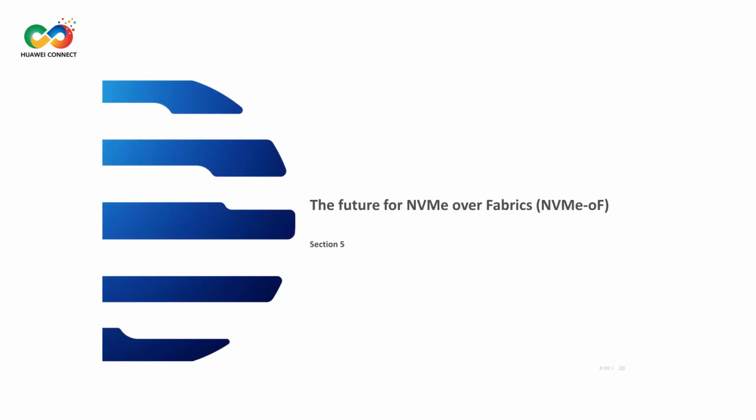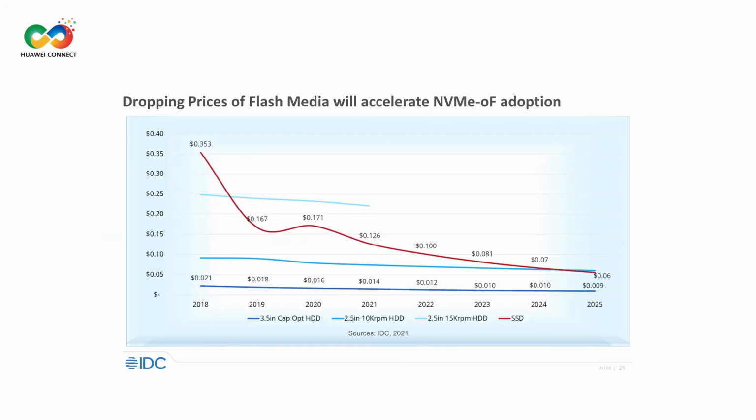All right, so we are almost at the end of our panel. I'd like to conclude with a couple of slides about where IDC believes the future is headed with NVMe over fabrics. So clearly, prices for all-flash media are dropping, and they're dropping faster than what we had anticipated. And we believe that it will accelerate NVMe over fabric adoption. And as Kevin pointed out, with 400 gig Ethernet, there is clearly a preference over lossless Ethernet as the de facto approach, given some of the overhead that TCP provides.